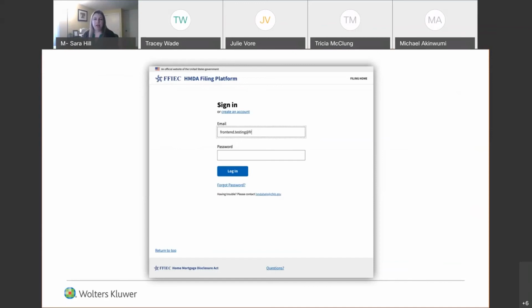On the HMDA filing platform, a notification link will allow a reporter or an interested party to access that documentation. This link would include recent changes to the HMDA filing platform, a timeline for any regulatory updates that may happen so that people can prepare in advance, and availability for that specific year's filing.